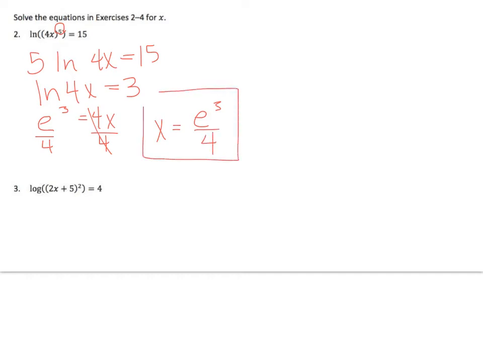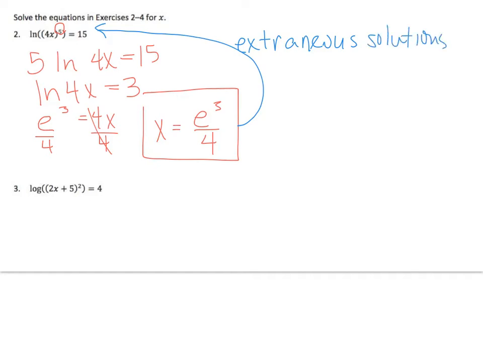You can go ahead and crunch that into your calculator or circle it, right? Now, we do need to get into the habit of checking for extraneous solutions. Because the solution is greater than 0, we're good. It's not going to be extraneous, okay? So it is defined. Let's try the next one.